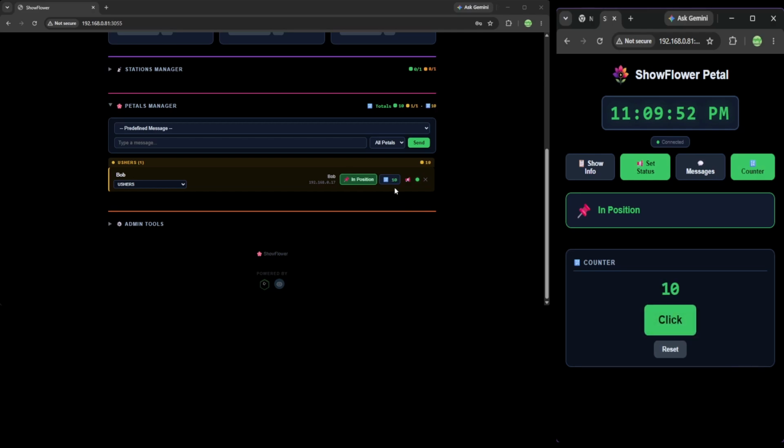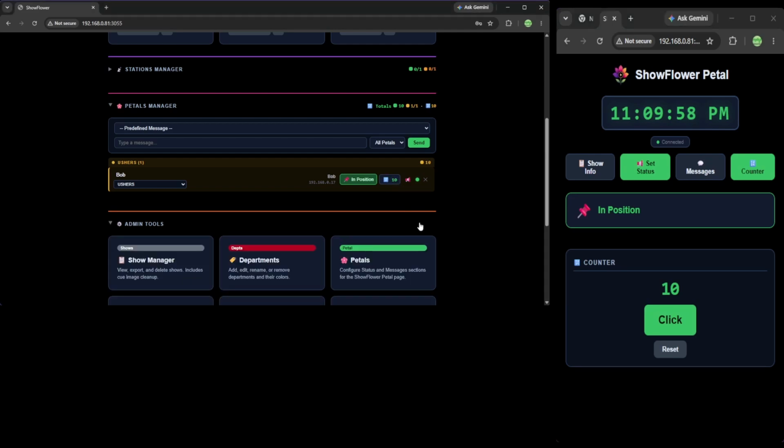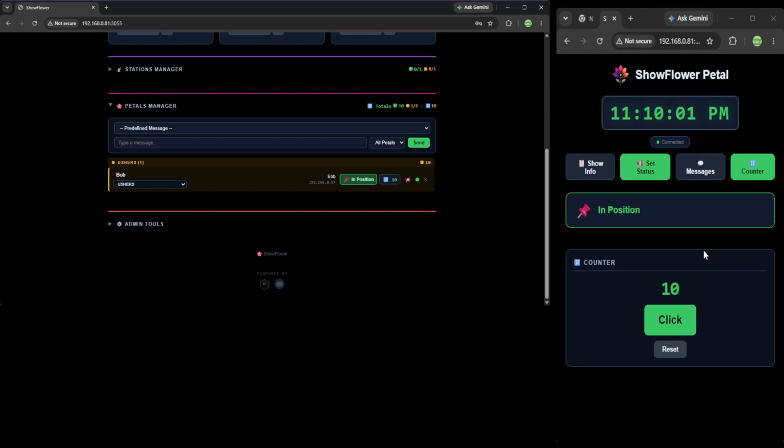And as you can see, we have a real-time count right here from Bob. We know immediately how many people Bob has counted, unless he resets his counter, and then it immediately resets. So you can have all of your ushers, or maybe security staff, or anyone that needs to do a head count, counting. You are seeing a real-time response all in front of you.